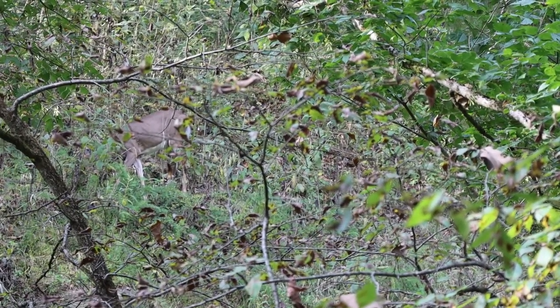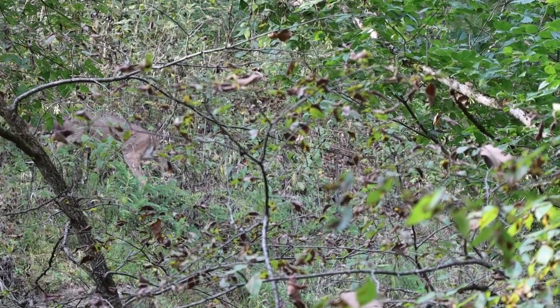These deer are so quiet, you don't even notice them until they're right up on you.